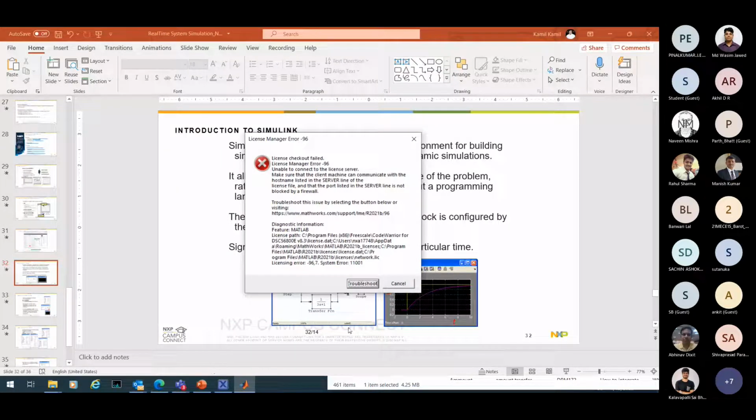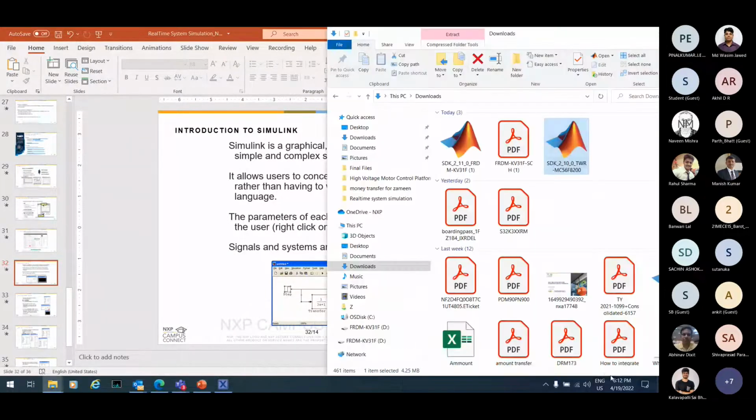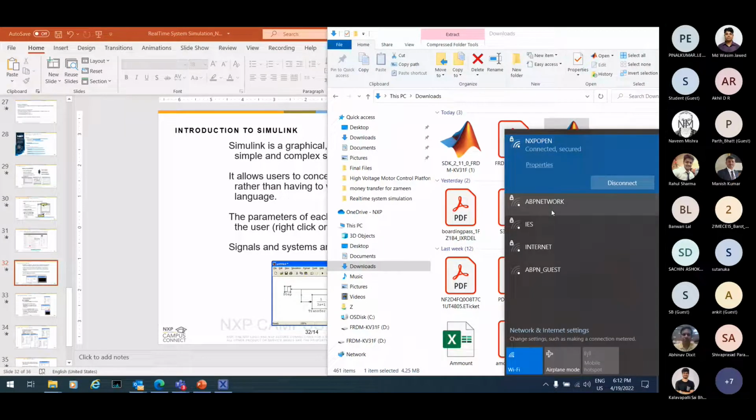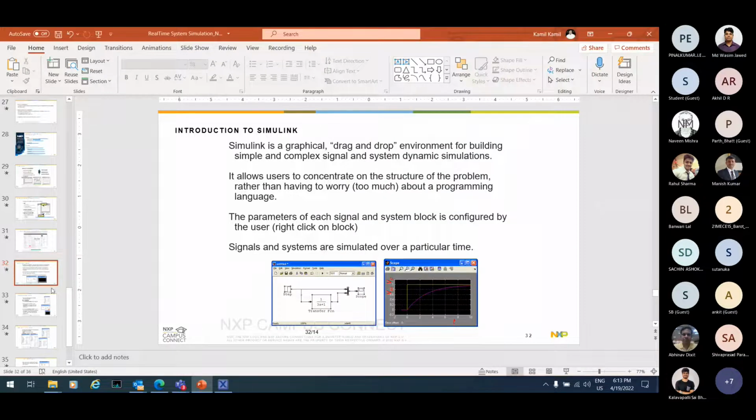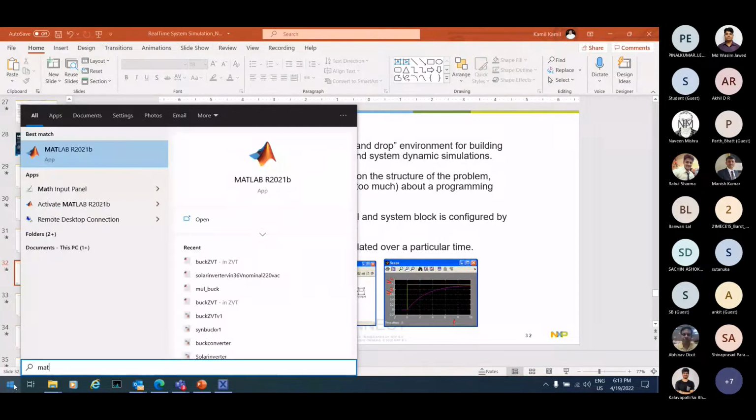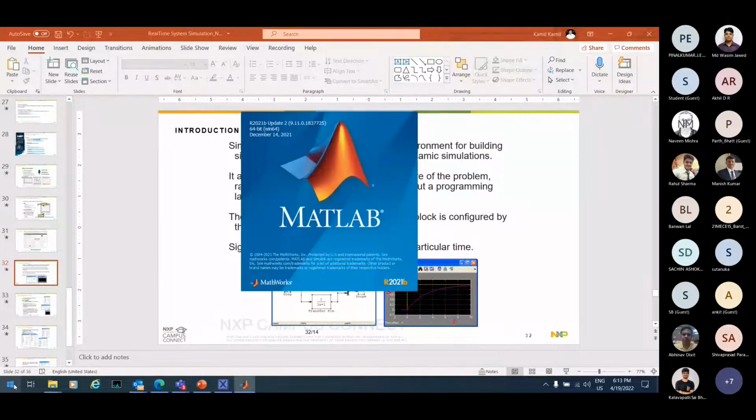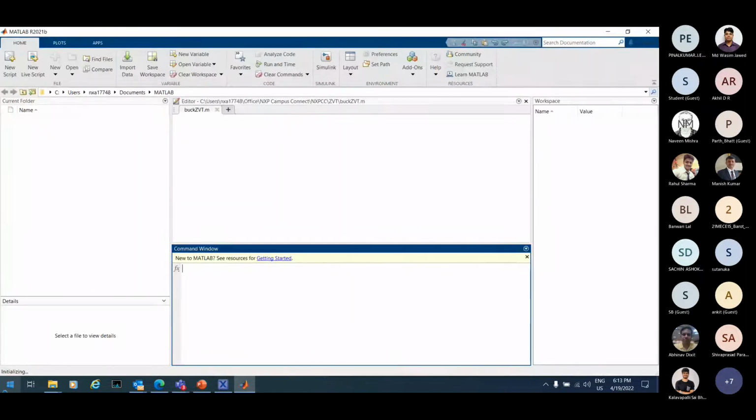Let's open MATLAB. It is a very big software, so it takes some time to open, based on your computer configuration also.